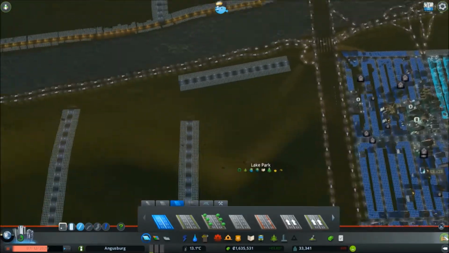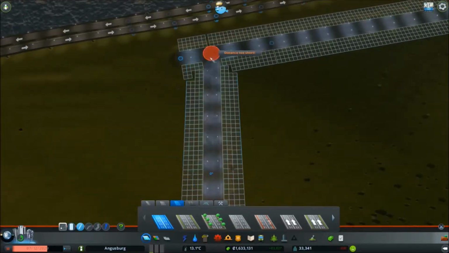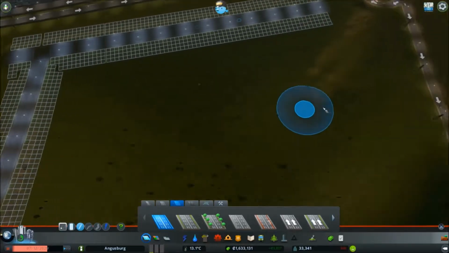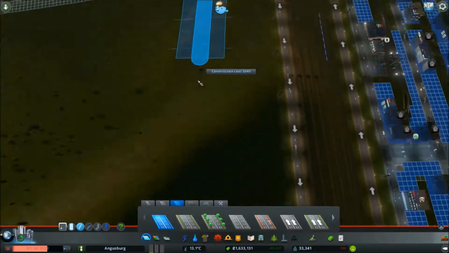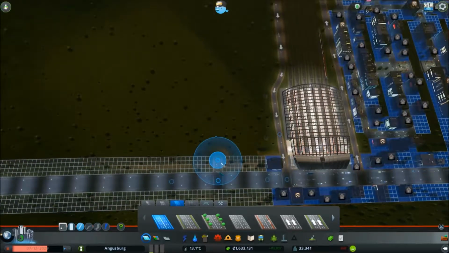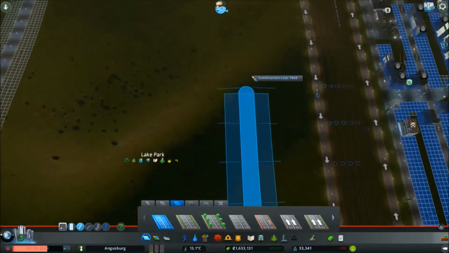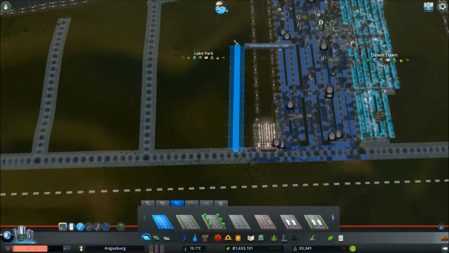Actually, do I want it to follow the river? That might not be a bad idea. It's a fairly obvious landmark to follow. So we could simply... Well, we can always build a new bus stop, because that actually works quite well.